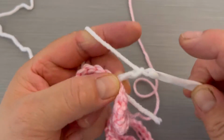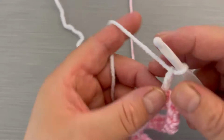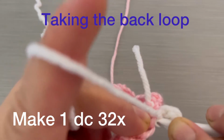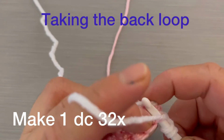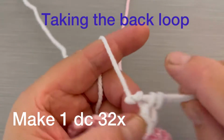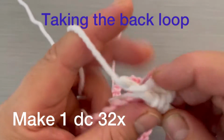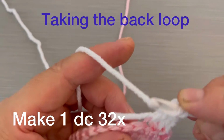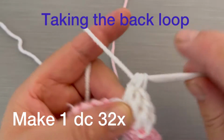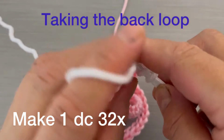Start by making chain 2. This doesn't count as a stitch. Taking the back loop of the stitch, make one double crochet. And continue making one double crochet on the next 32 stitches, taking the back loop of the stitch only.